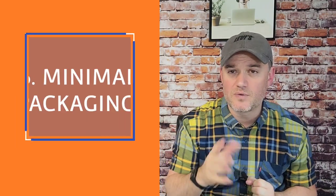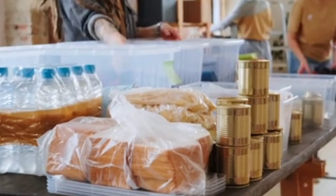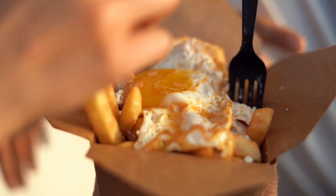Number six: minimal packaging design. Creating a food product with minimal packaging that doesn't require spoons, forks, straws, containers, or to-go plates is important. It may sound like a good idea to include those things, but it's going to cost you more money in packaging, and your customer won't be able to easily hold a plate or scoop from a bowl while walking around an event. Minimize your packaging — the least amount of packaging, the better, because you'll make more money and it's more convenient for customers who may be walking around with kids and bags.